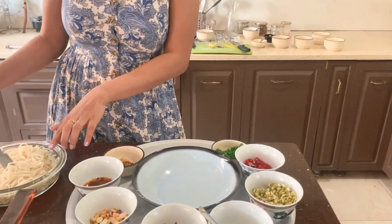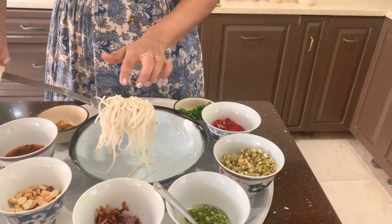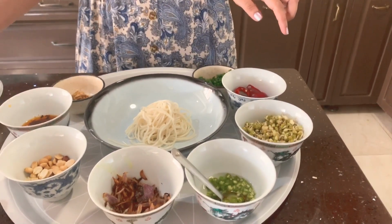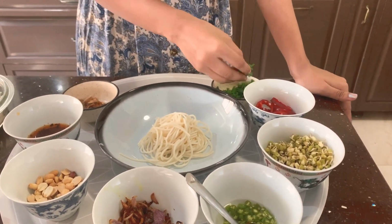Now we're going to start plating up, which is my favorite part of the whole meal because then we get to eat. So I'm going to take a little generous roll of my boiled noodles. Just enough. And now we're going to start plating up.